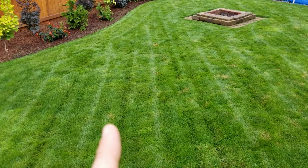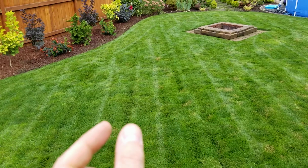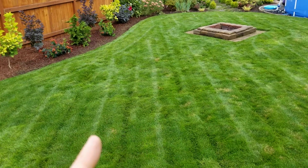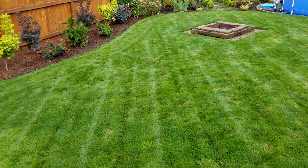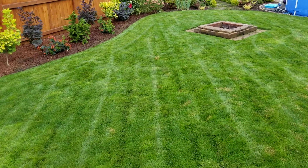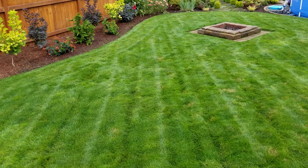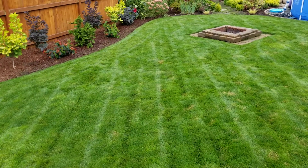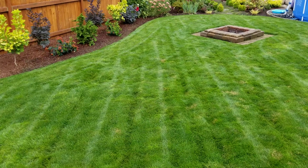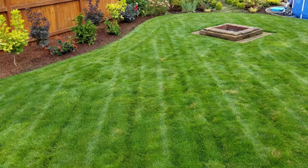The reason why she goes so far over is that if you just overlap a little bit, you end up with this line being smushed in with the other ones, and it doesn't look super good. So being able to get all the grass and create symmetry so that your lines look super good is the goal of that.